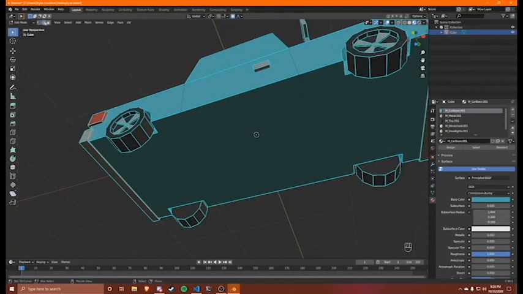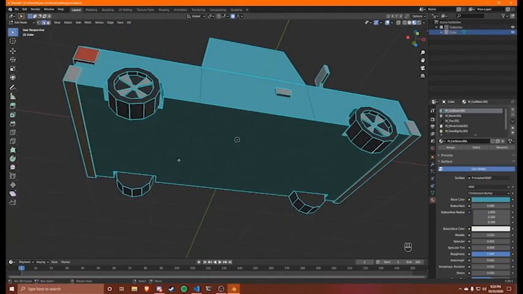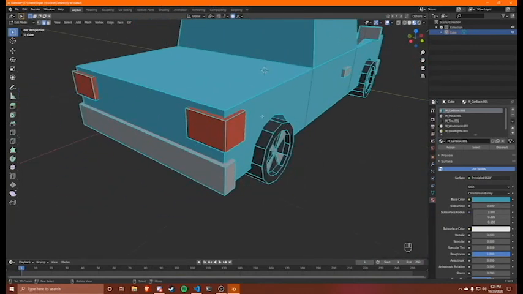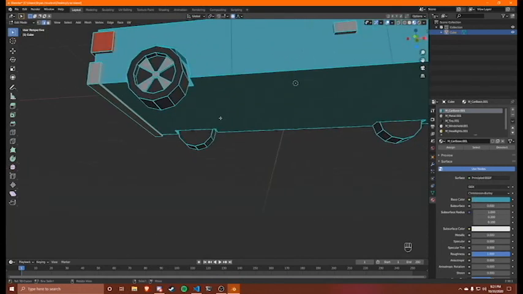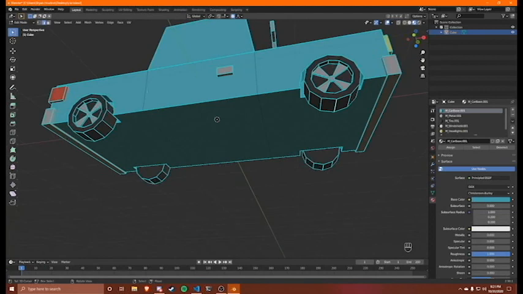So I'm going to go to edge select mode and select the bottom edges of these tires. Now, don't worry if a bunch of your edges are blue, that just means that it's been exported and a couple things have been applied to it when it was exported. Ideally we'd do this before it was exported, but it doesn't mean you can't work on it later. So we select our edges down here. Just hold on. Yeah, we have those selected.